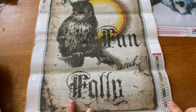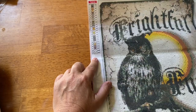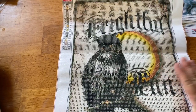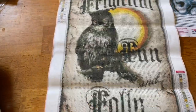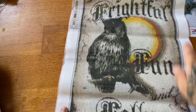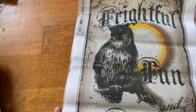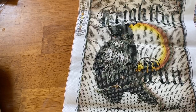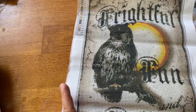Anyway, we have our legend right here, 23 colors, and then we have another legend up at the top. So this is a very fall-like color palette. I absolutely love it. The symbols are so clear, and I love that there is a border around the border. That will be like my sanctity because that's mostly color blocking. The rest of this, very little color blocking.